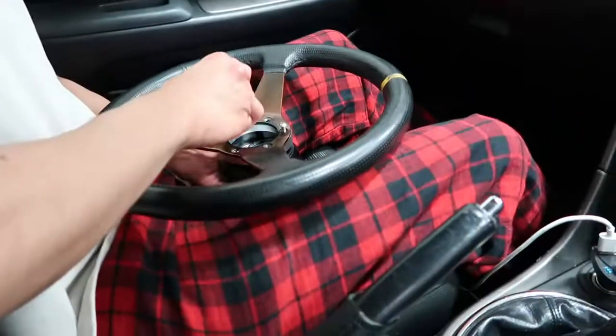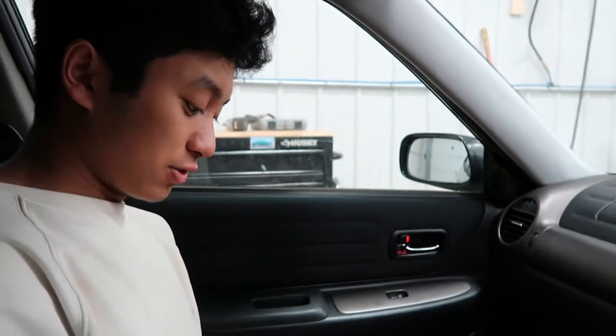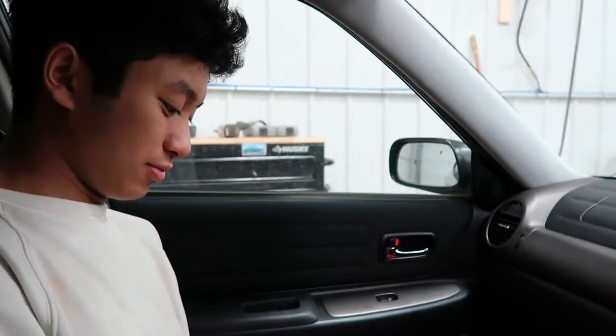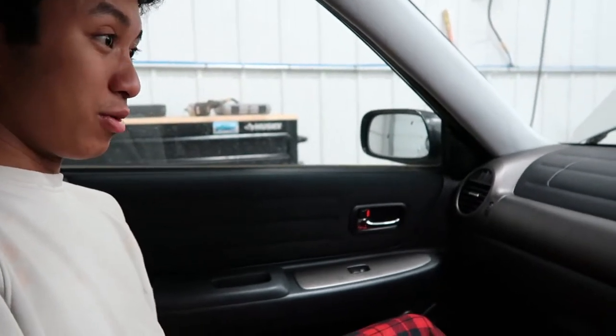So how many wheels do you have? You have the one that's in your car now, the Nardi, the Momo, and then a Nardi flat bottom. You still have the Gara? Yeah, I have not sold it yet. I don't know what to do with it. So you have a Nardi Gara, a Nardi flat bottom, the NRG, and the Momo. That's it, actually. Oh yeah, because you sold the Vertex.